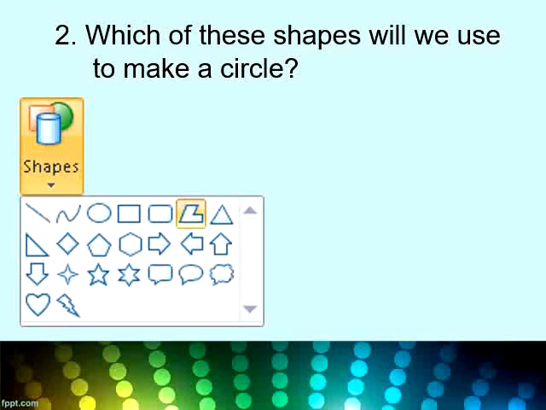I want the name of the shape that gives us a circle. I can see you are pointing to the right shape. And what is the name of this shape? Yes, it is an oval. When you go to the oval option in MS Paint, you can stretch it and make it into a circle.